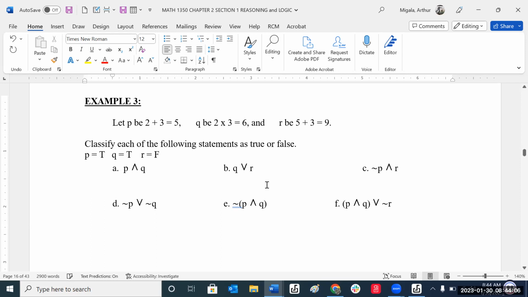How about the next one? What is Q? True or false? And R? Was that true or false? Is true.